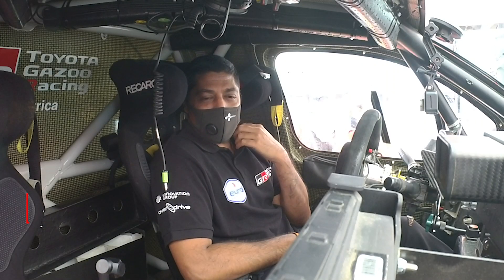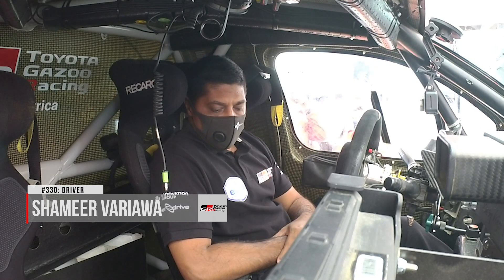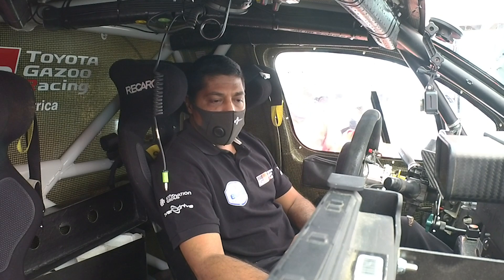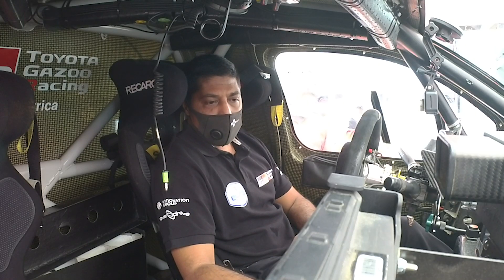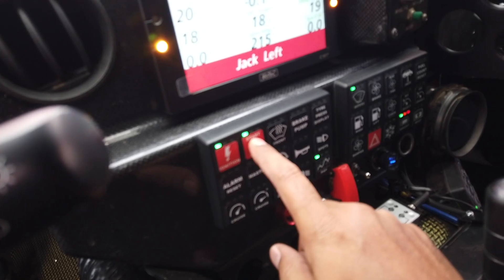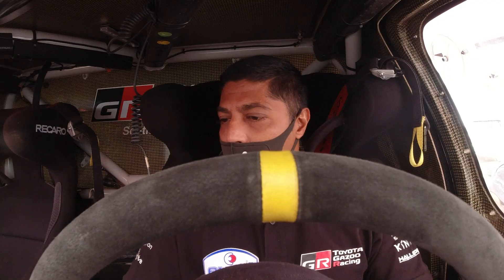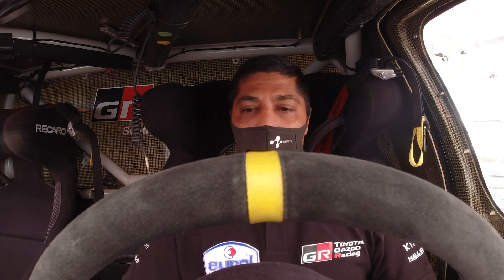This is what we've been living in for the past couple of days. There's no start button, no key to start the car. There's a switch here — you fire this up, screens come on, and then you've got ignition and then a start button. That's how you start the vehicle, and that's what I worry about. All these other switches I don't really worry about.